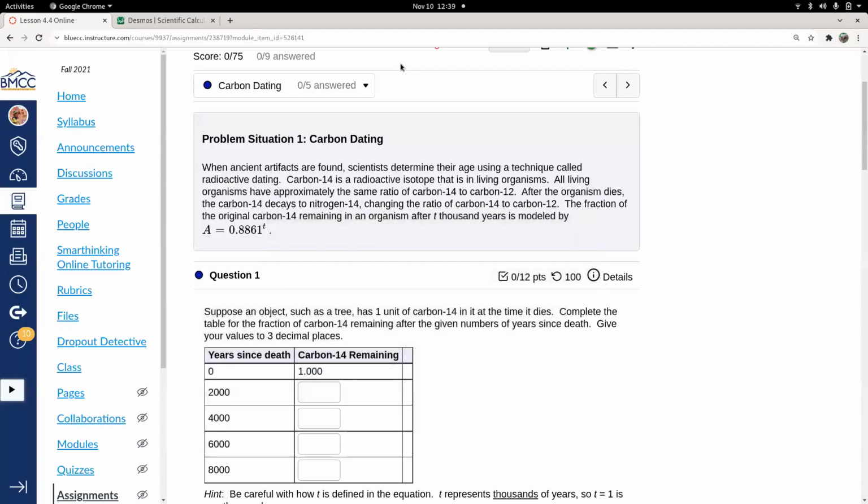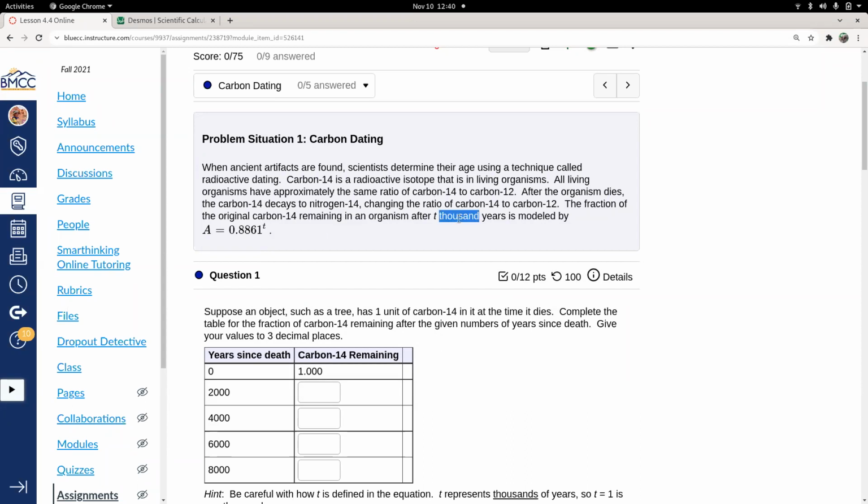So looking back here, this is carbon dating for ancient artifacts. And if you look at the second to last sentence, the fraction of the original carbon 14 remaining, right? So some organism is alive, it dies. It's got a lot of carbon 14 in it. That carbon changes form atomically, from carbon 14 to carbon 12. And so when the individual dies, it has 100%. That would be just a 1 as a number, the fraction. And then over time, it loses carbon 14 into carbon 12. And so we'll look at the remaining fraction.